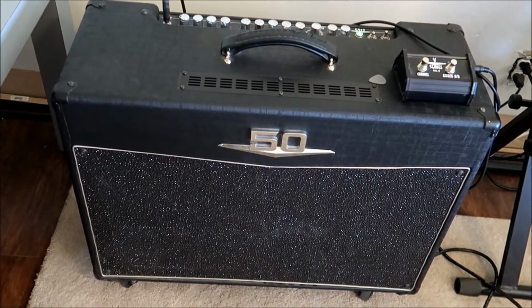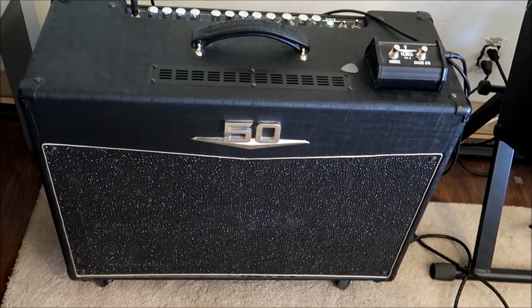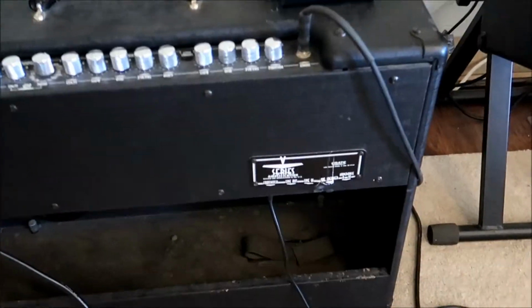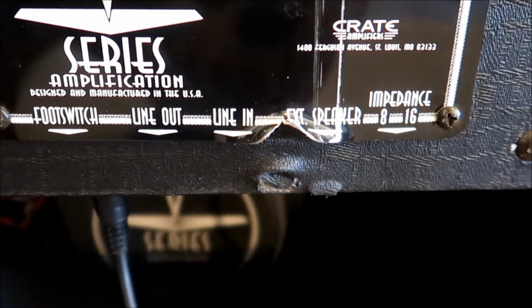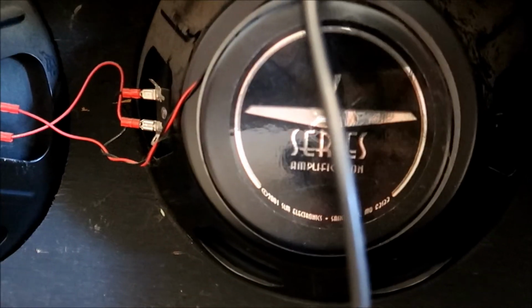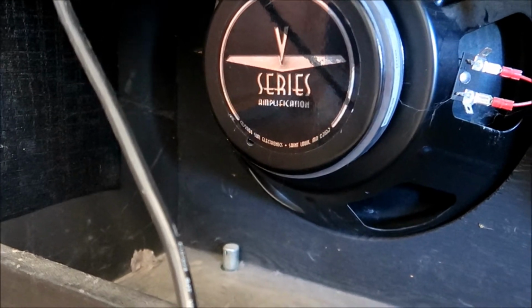The Crate VFX 5212 comes with four 12AX7s in the preamp, and it has two EL34 power tubes from Groove Tubes, actually, from the factory. On the back of it, foot switch, we got a line in and line out, and an external speaker output that we can run at 8 or 16 ohms. It's got two V-Series speakers in it, and these are made in St. Louis, Missouri.